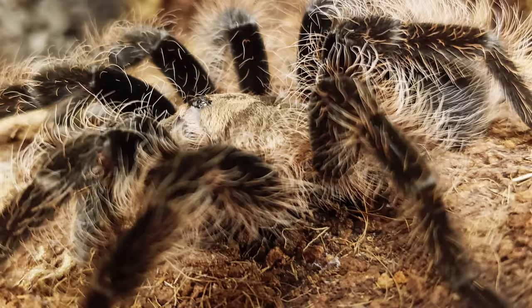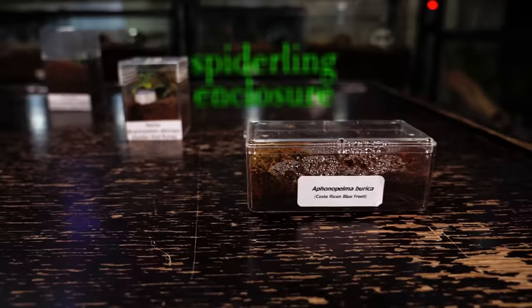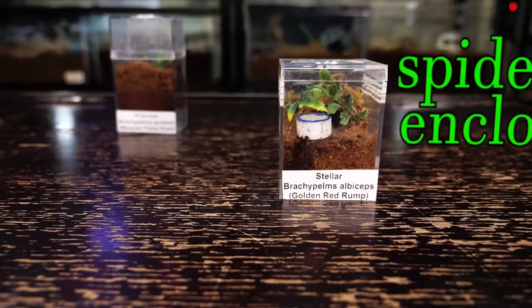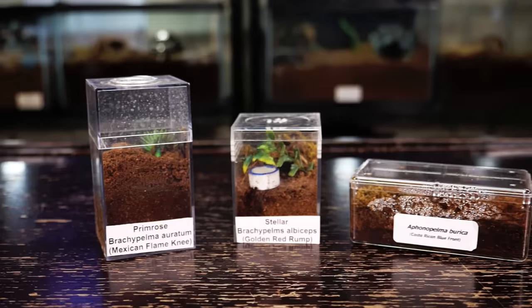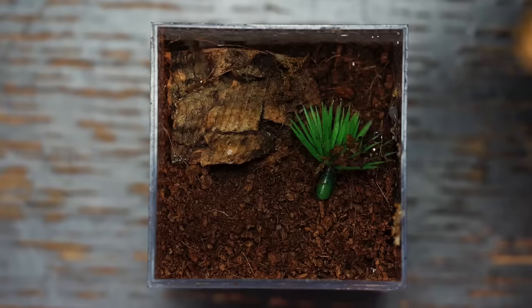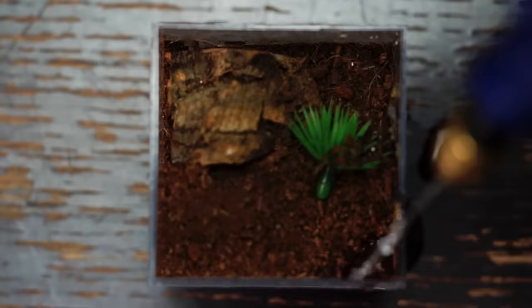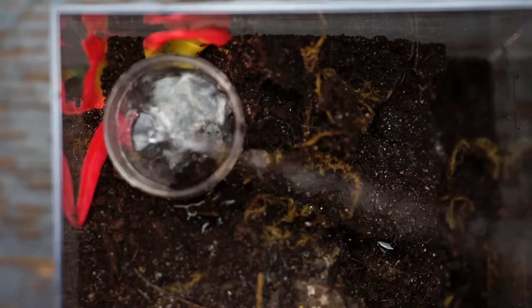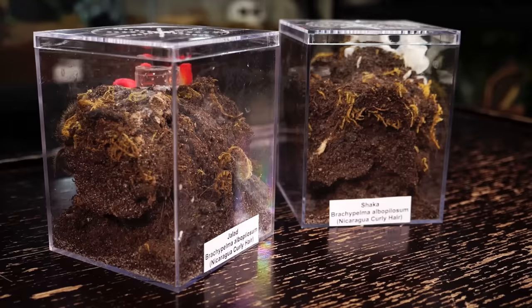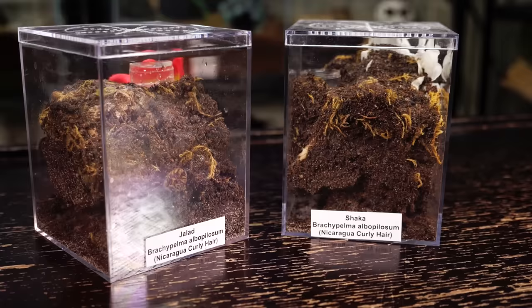I keep this species like I keep all my New World terrestrial tarantulas — they do not have any special requirements for temperature and humidity and are very easy and straightforward to care for. I keep my spiderlings in small acrylic AMAC boxes. I prefer using a container that is deeper than it is wide, as I've found they really like to burrow deep as spiderlings. I keep the substrate a little more damp than for larger specimens but avoid keeping things swampy. I try to keep the lower levels of substrate damp while allowing the top layers to remain dry, giving the tarantula the option to burrow deeper for more humid conditions or stay on top for more arid ones. I keep them on cocoa fiber with a little sphagnum moss and a tiny piece of cork bark for a hide.